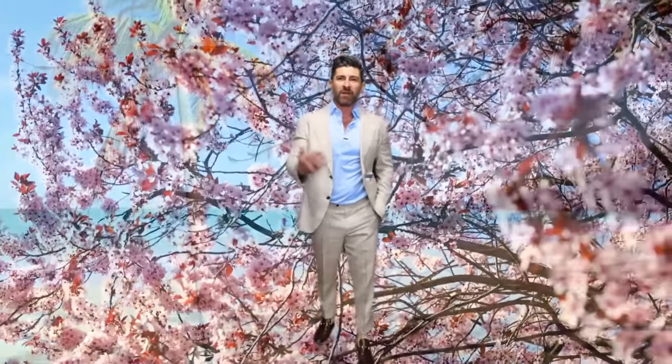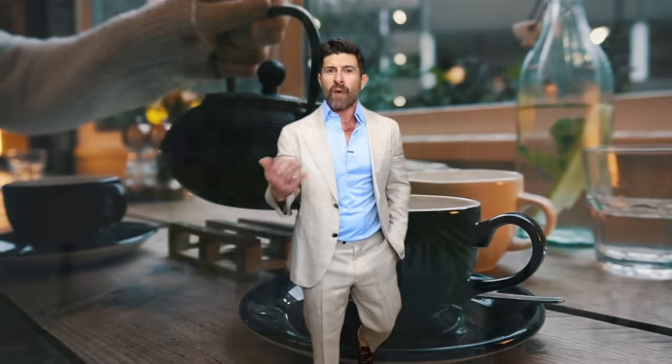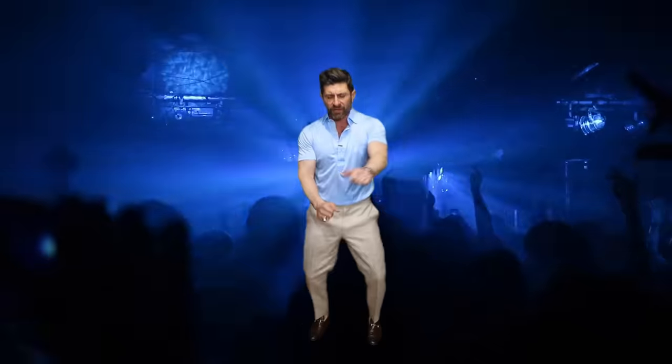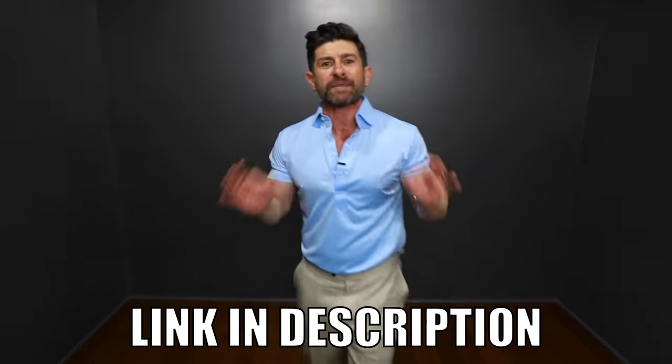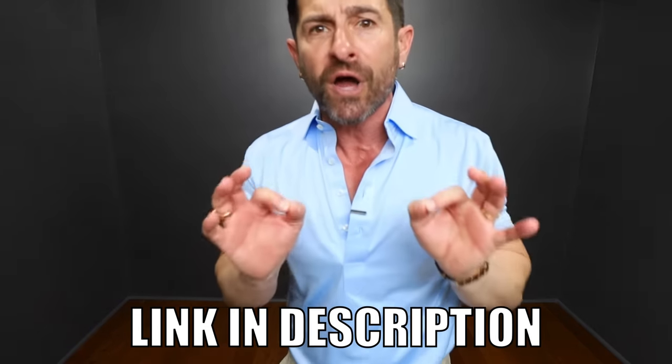What do you think of this outfit? It's perfect for springtime, summer, a cool date night, or a wedding. I went with the light tan suit with the blue Collars & Co. polo. That's what I love so much about these polos — you can dress them up or dress them down. Maybe you want to remove the jacket and get on the dance floor. If you're ready for the best polo in the business, hit the link down below and use the discount code to get the best deal.